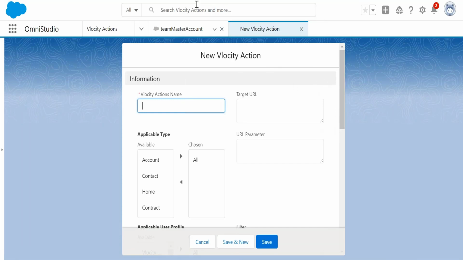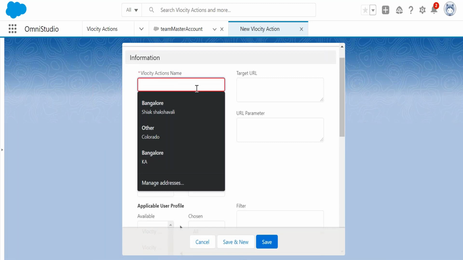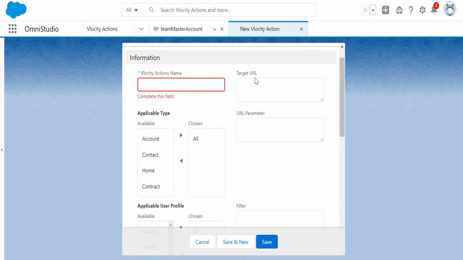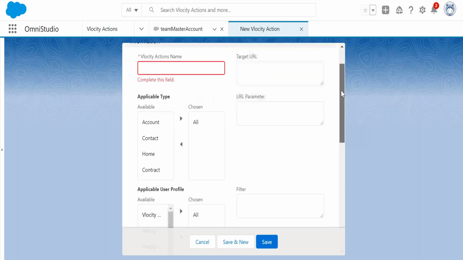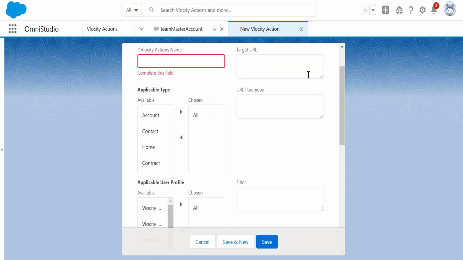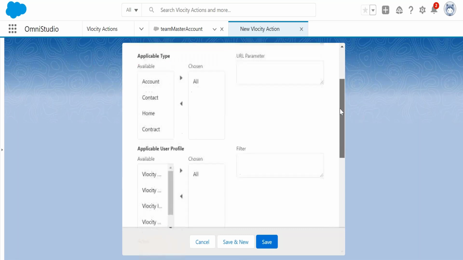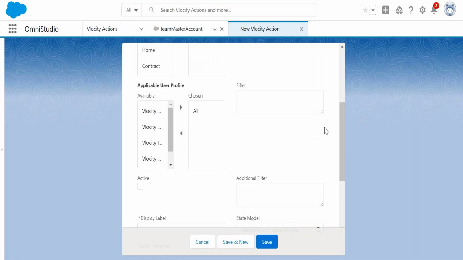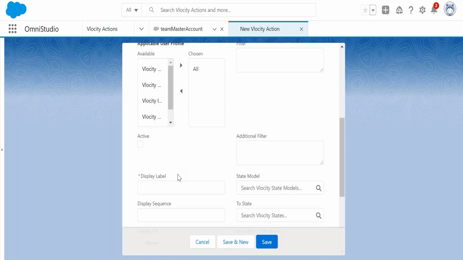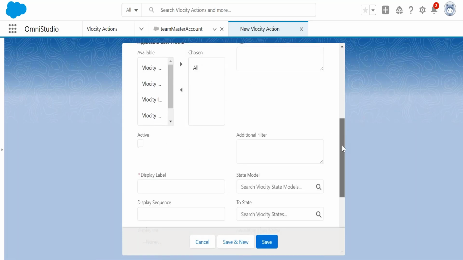The action object, Velocity Action double underscore c, is the object name. You give the name, target URL, parameters. Target URL means once I click on this button, if you want to navigate to any URL, we can specify the URL, or if you want to pass any parameters on which object it should execute. If you want to include any profile, whether it should be active, what label you want to display, right?